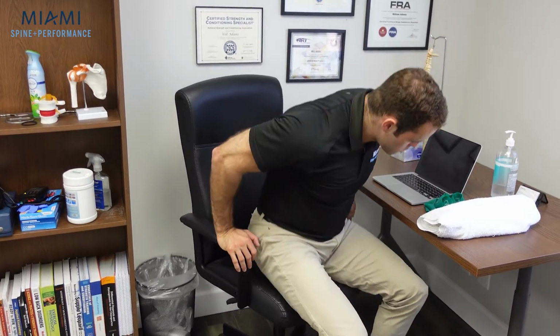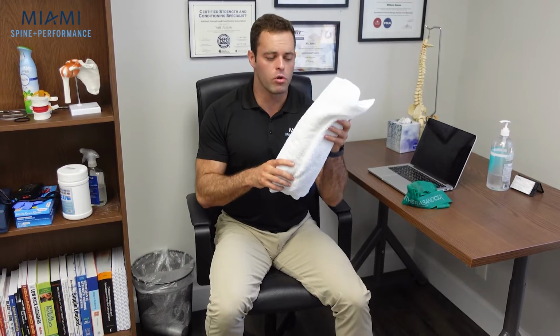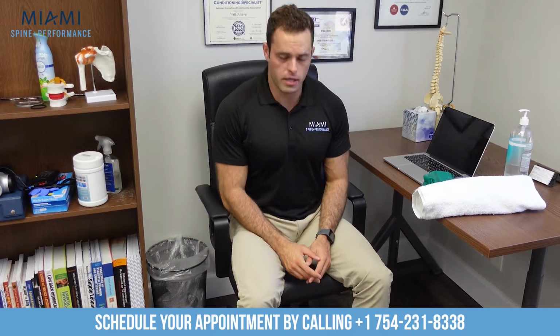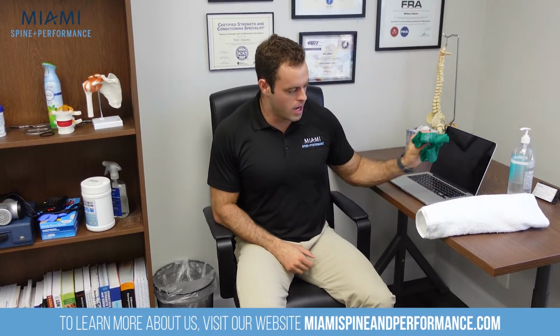Okay, so those are just a couple of tips, guys. Again, just to review, make sure the desk height is right. Make sure that your computer's in a position where elbows are at about 90 degrees. Your eyes are able to be forwards. Number 2, lumbar roll or rolled up towel right under the low back for support. And then number 3, find a couple of exercises that you can do at your chair. We've got the cat-cow, the windmill, we've got the neck circles, and for those who are extra ambitious straight-A students, we've got the band pull-aparts.